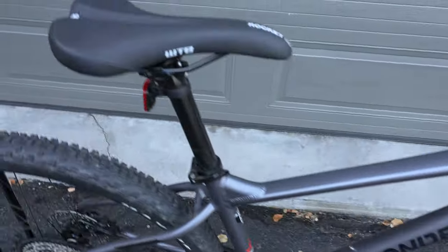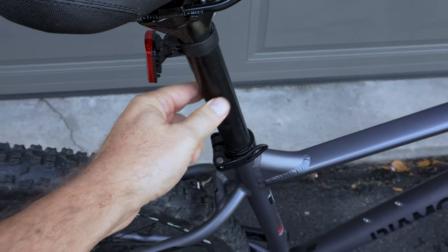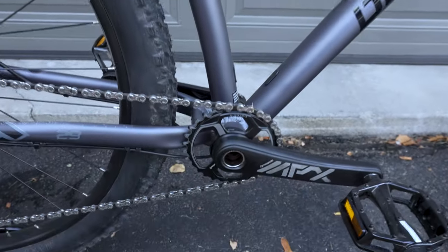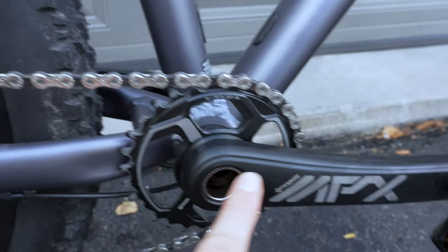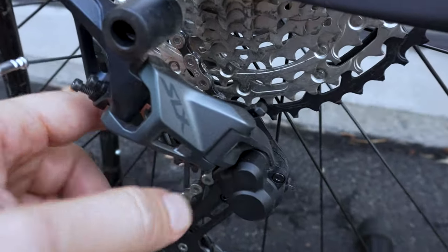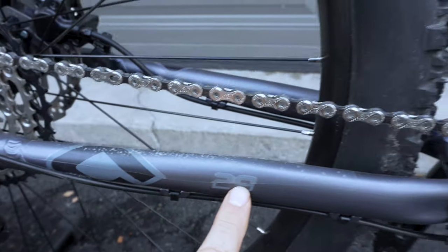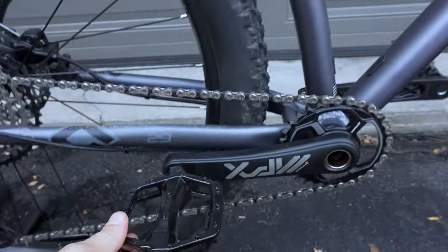And as you move back, you're gonna see a WTB Rocket seat, 30.9 seat post. This is a size medium. And the impressive part about the bike is definitely the drivetrain. The cranks are this unknown pro wheel type and the chain is a KMC. We move back here and we see original SLX parts. We're talking both the shifter, derailleur, and the 10 to 51 tooth cassette. This is a 29er, as you see over here, and it does come with pedals. Unfortunately, these are not the type of pedals that we would use.